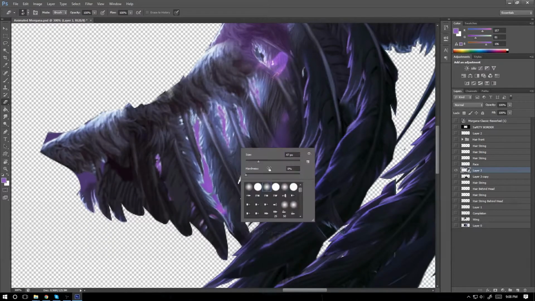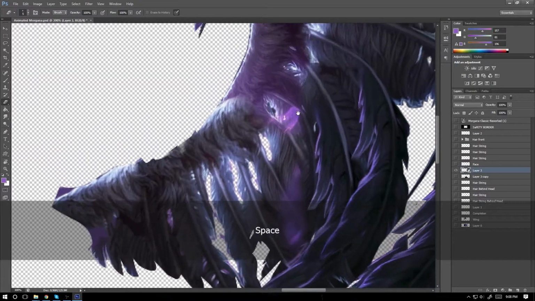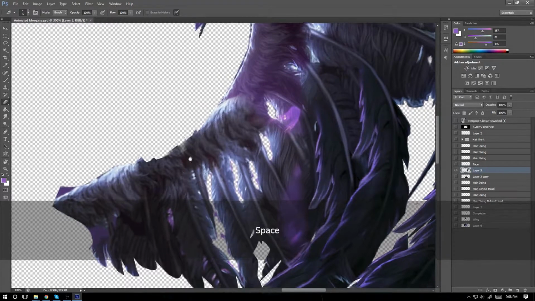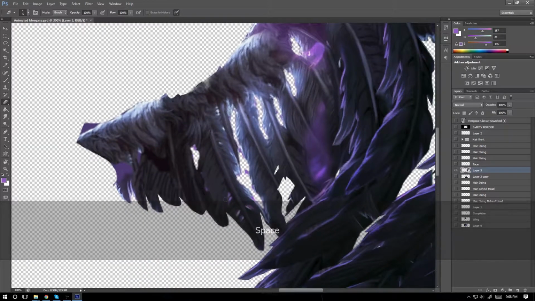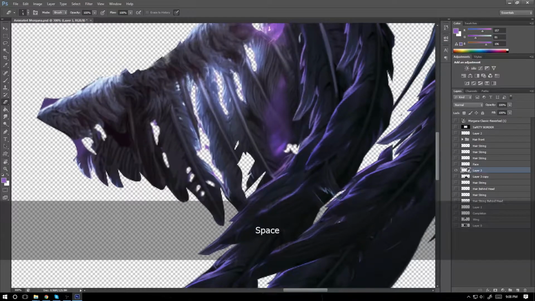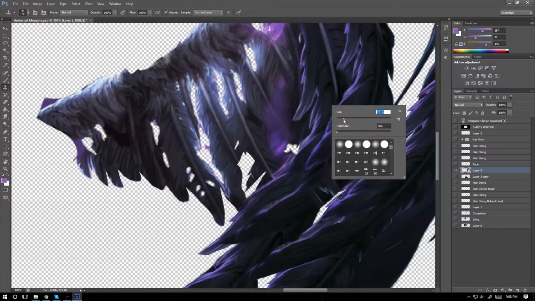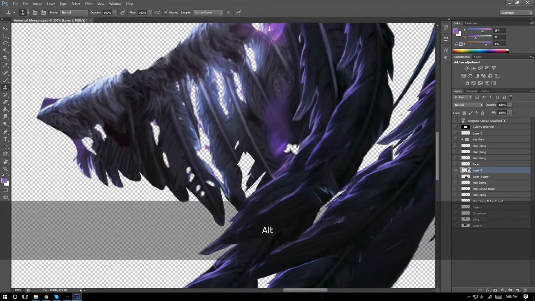Now you can take the erase tool and start erasing this small area so you have a bit of transparency. Now you can use the clone stamp tool to try to polish it a bit.